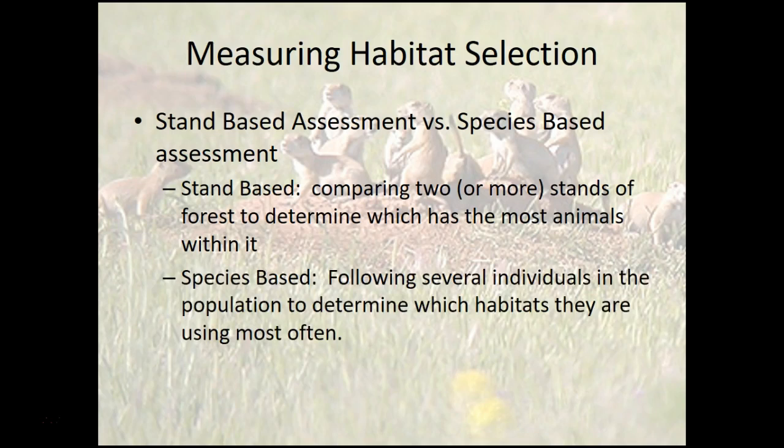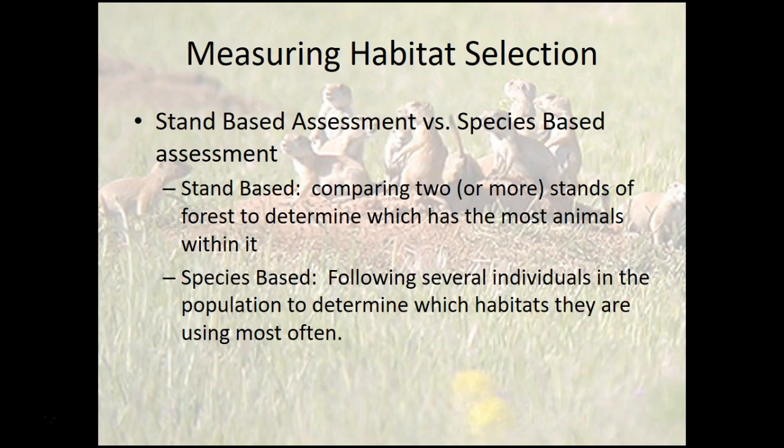A species-based assessment then is much more accurate but much more time-consuming. So we might trap animals, collar animals, and track them through GPS or through radio telemetry. And in doing so, we determine which habitats they're using the most often. What is their patch within their home range? Which habitats are the most important to them, so that we know where they're getting most of their needs from. And with this species base, you can go even farther. What resources are they using within that patch? Are they spending most of the time down in the riparian area, or are they spending their time on the upland? Is there a certain element in their habitat that's really important? Maybe it's a salt lick.